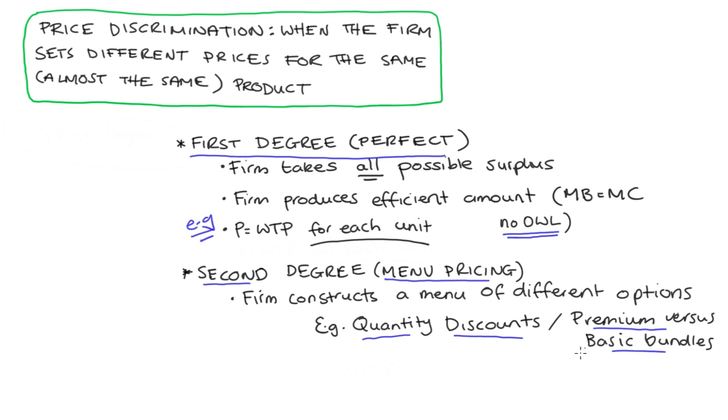And just as a really quick example of this, let's think about the difference between cheaper flights to a particular place versus more expensive flights. So our cheaper flights might include more inconvenient layover times. They might be really, really late at night or very, very early in the morning. And this might induce higher willingness to pay consumers to opt for more expensive flights with more convenient times, less layover and that sort of thing.